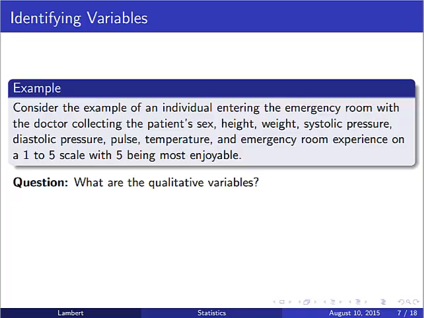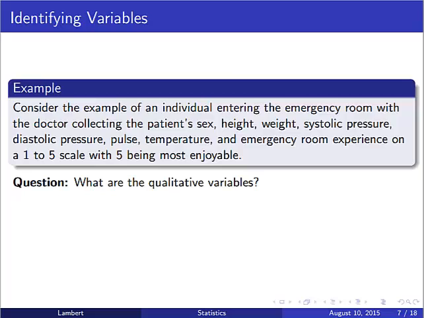Height, maybe not so much, because usually height is determined by a number, and usually in the U.S. customary system, it's feet and inches, things like that. Same thing with weight, we have measurements in pounds. Systolic and diastolic blood pressure, those are both measured as numbers, right? You have 100 over 70 or something along those lines. So we have numbers once again. Pulse, same thing, pulse rate around 60 beats per minute. Temperature, hopefully 98.6 degrees Fahrenheit, but that can vary just slightly.